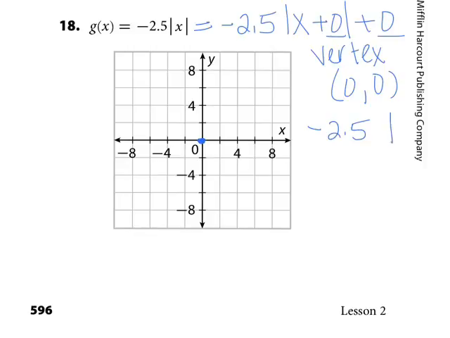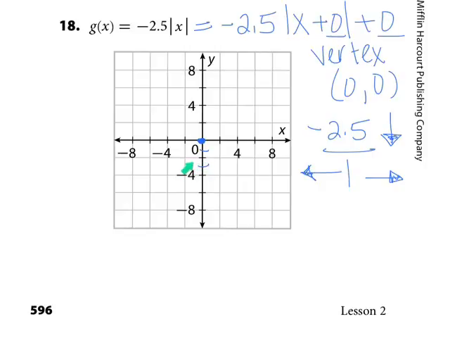Now for finding out my 3 points, I'm going to use negative 2.5. So that means I'm going to go down 2.5 and then over 1. So I'm going to go right 1 and left 1 from my vertex. So going down 1, 2, and 1/2 is, this is 1. Let me make lines so that you can see it a little bit better. 1, 2, 3. So when you see that, it's a little bit differently. So 1, 2 and 1/2. So here we go, 2.5, and then I need to move over 1 and right 1.